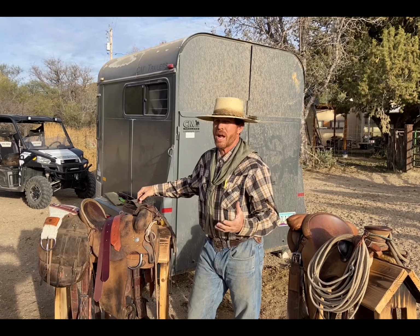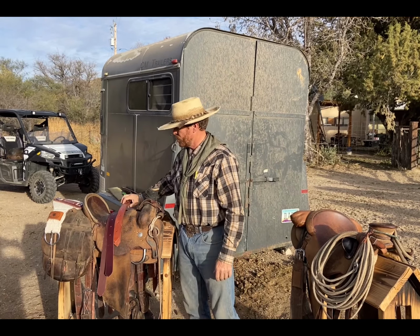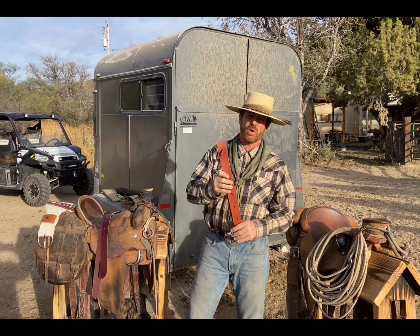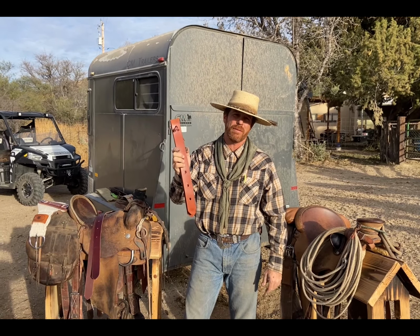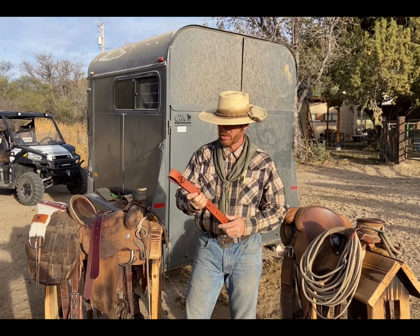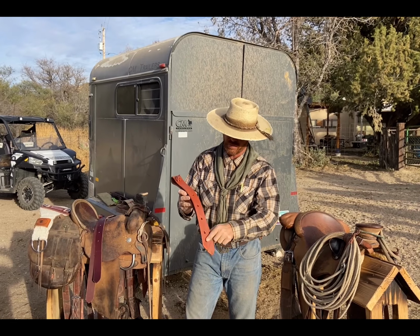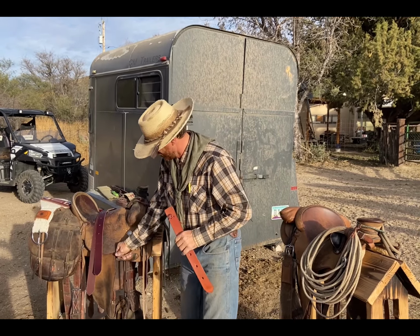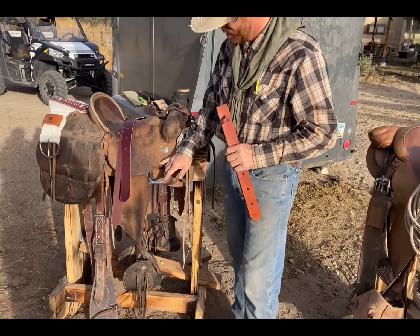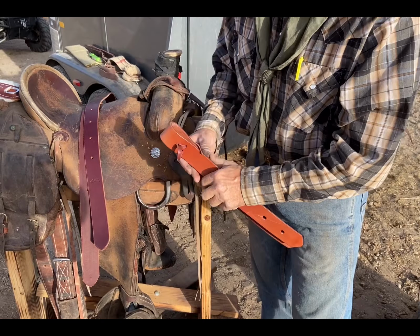Now, there's three different straps that you can use to help secure a cinch. One of them, the most familiar that most people use, is this one right here. This is called a billet strap, okay? Now, the billet strap is pretty simple, it's pretty easy. It's just a single piece of leather with a few holes on it. And all you do is find the ring on the off side of your saddle. That's why it's called the off side billet.